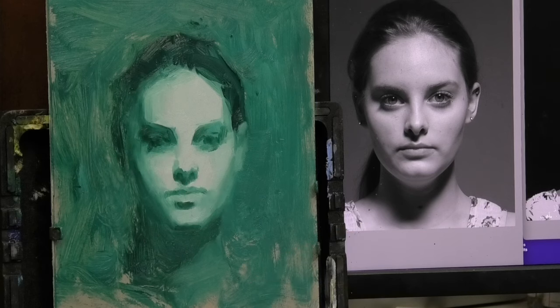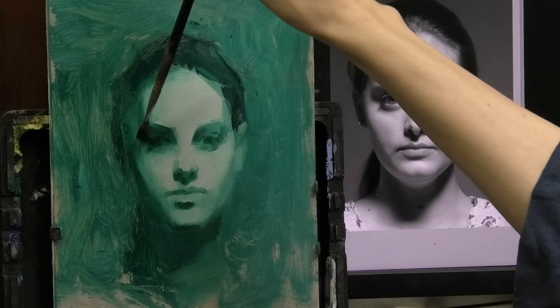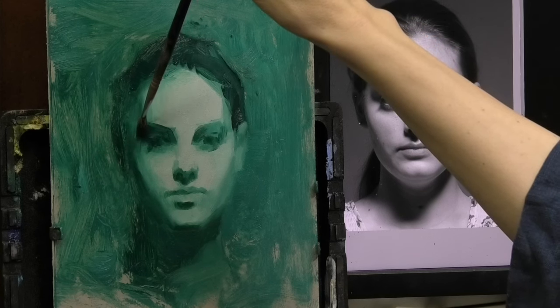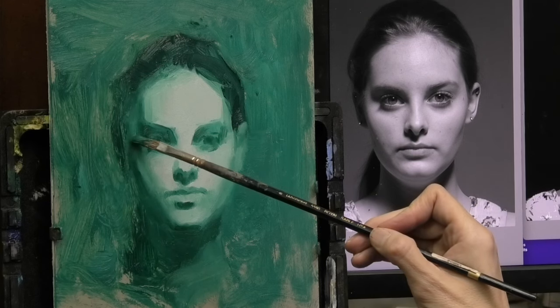So when you think about angles and solidifying shapes, it's like, okay, where do I start and where do I end? And can that, see, now I don't like that little thing right there.